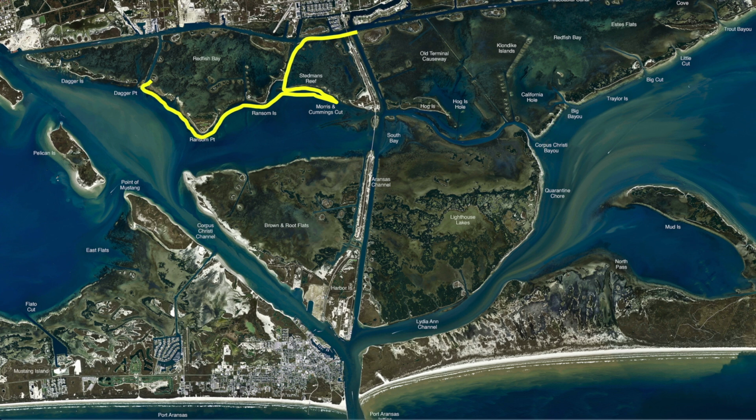Back over here, you can come down in here and hit all these flats and just look for sand pockets. This time of year you're just gonna have to hunt. Water's starting to warm up. We do have some bad weather. Looks like it might be coming in this coming week. Just keep an eye on that. Stay vigilant on that and don't get caught.